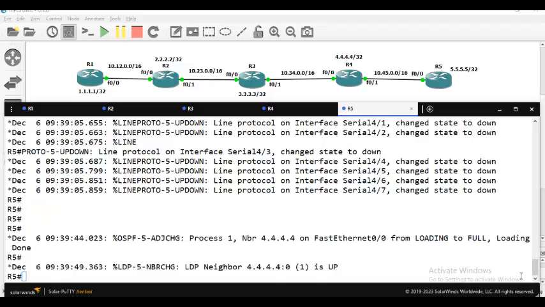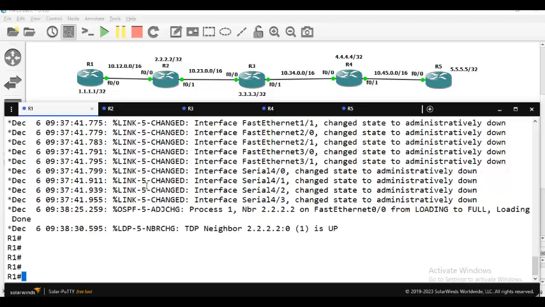Number one, when I was saying that there will be a PHP on R4, what I meant is the labels will be removed, the MPLS header will be removed before sending to router 5.